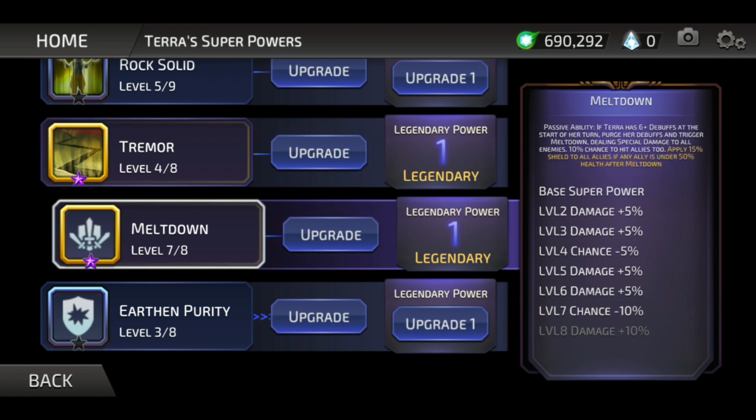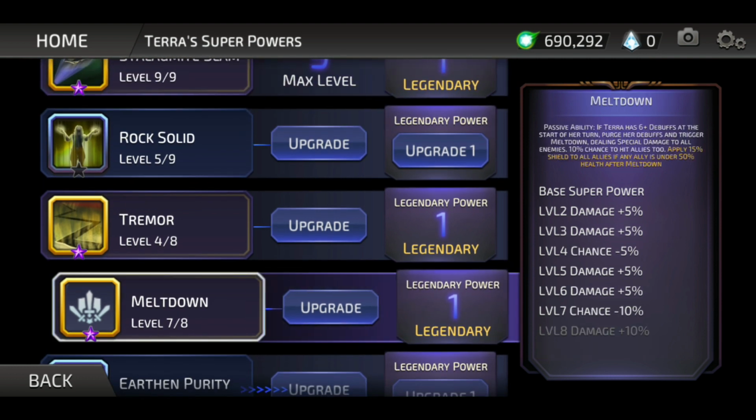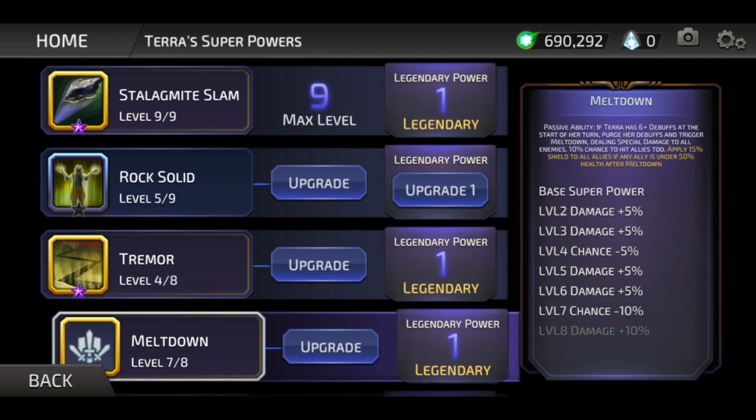The Meltdown, her 4th ability, it's a passive, but it has its own animation, which is cool, and it deals damage as if it were an active, but it triggers off of debuffs, which is really nice. This and her basic, Stalagmite Slam, are her 2 bread and butters, in a way.